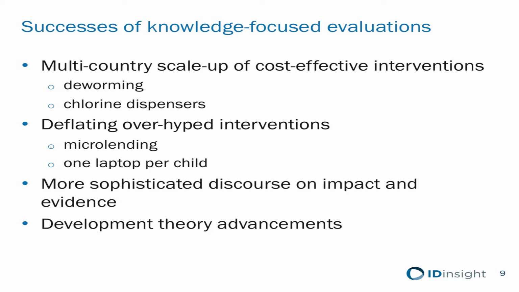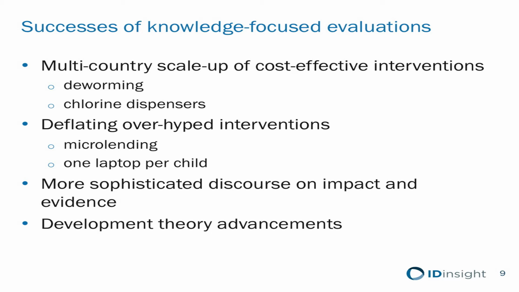And before I go further, I just want to say that any evaluation will have some elements of this to a certain degree, but our point is that the impact evaluation ecosystem to date has prioritized these types of evaluations. And they've had a number of successes. So there have been multi-country scale-ups of cost-effective interventions such as deworming and chlorine dispensers.